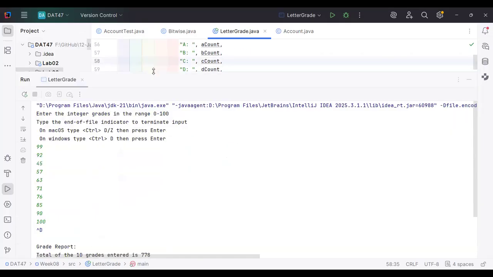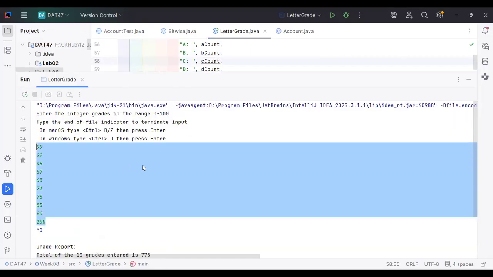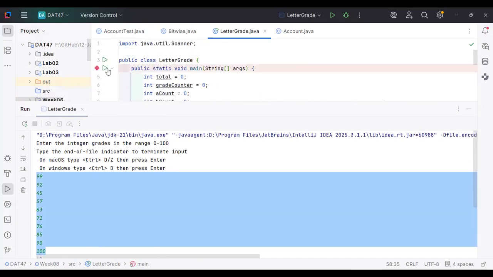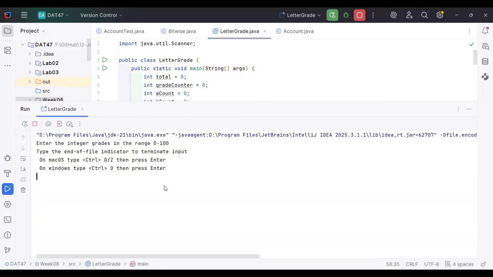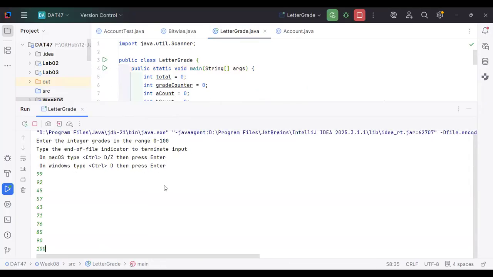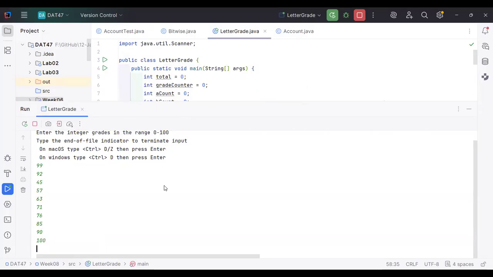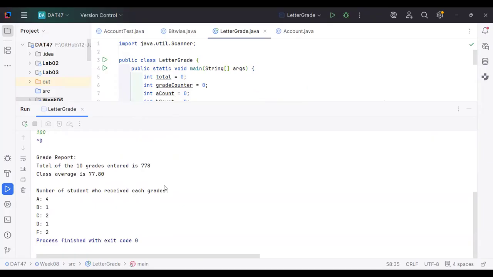So in this case, let me try again. Okay, I have these inputs, right? Control D. Okay, perfect. This looks much better than before.